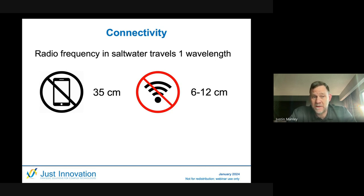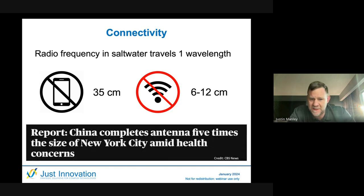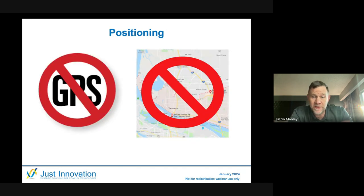Fun fact here is that militaries do use radio, they call it extremely low frequency, to talk to their submarines at sea, but to do that, they have to build massive antennas. This report from CBS about one in China says that the antenna is the size of New York City, and they're serious. These antennas are kilometers long. So yes, you can sort of do that, and you can make the radio signal reach the contact, but you're talking very, very low bandwidth. We're not even talking a 144 character message here. It's even smaller.